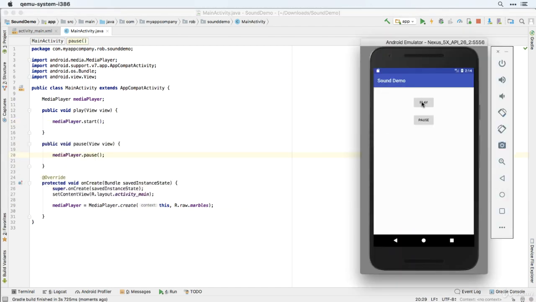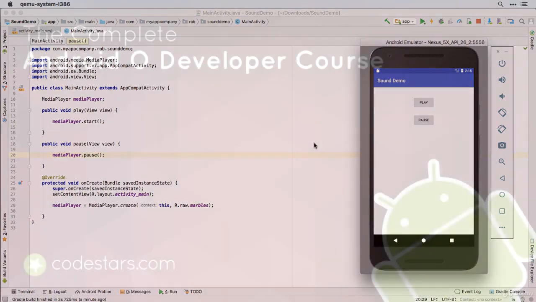So let's take a look. Did you hear that? Hopefully so. We can play, and then pause stops it, play starts it again. Okay. There's a few other options there, so feel free to play around with those options, but we're going to stop it for this video, and in the next video we'll look at how to control volume, and that will involve bringing in a new interface element that we haven't used before, the slider.